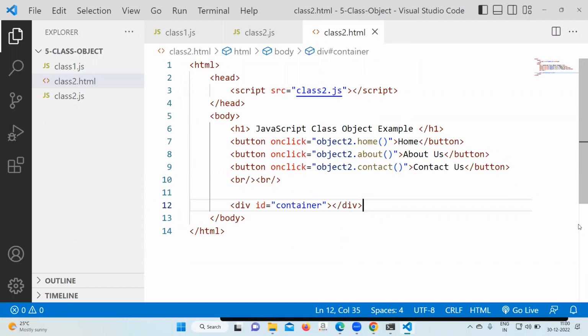Any homework is there to do? Homework, I'll give you object related homework. Object related: store the data somewhere and get and display.